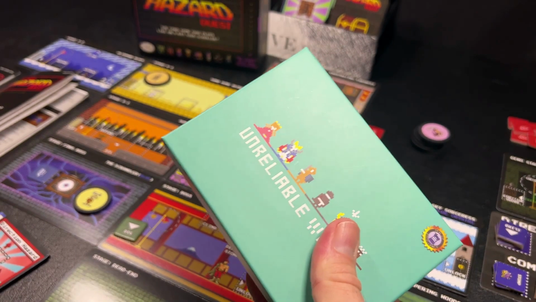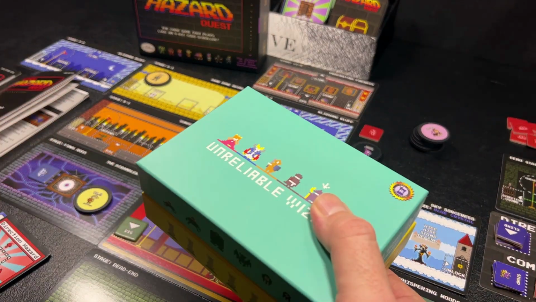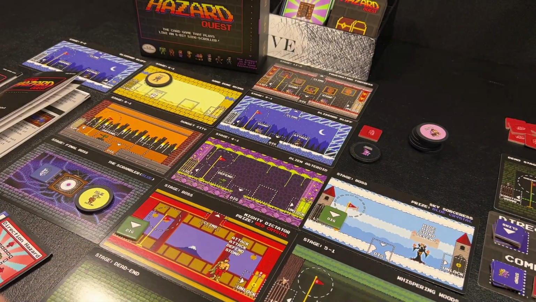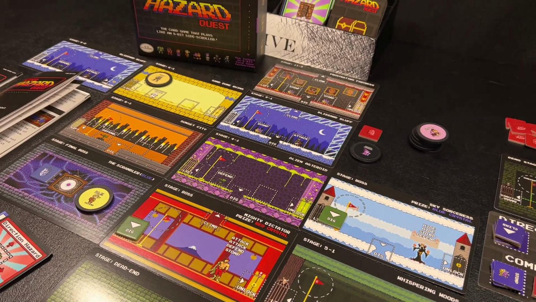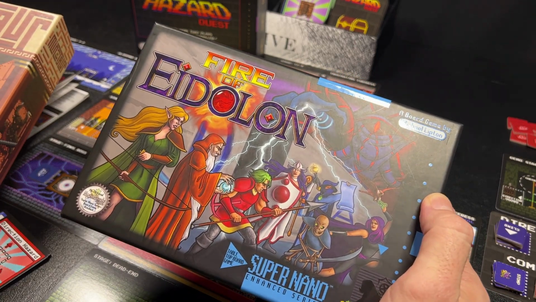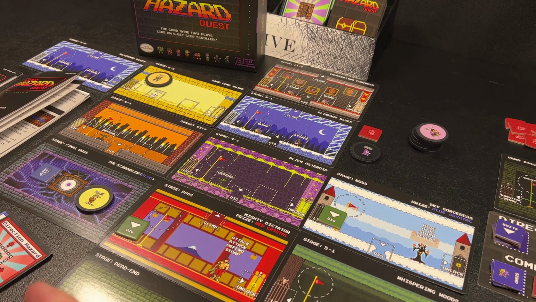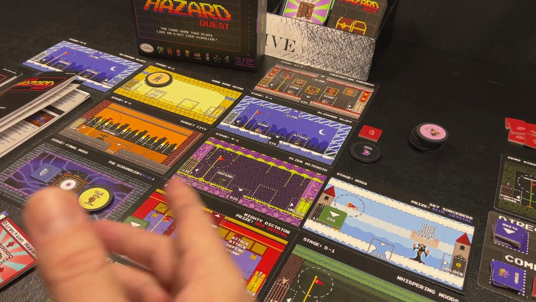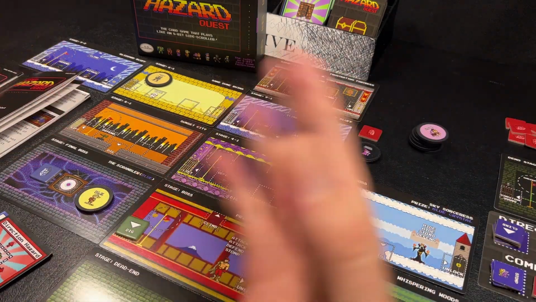And then I think soon we're also going to do a showdown between pixel art small box games that will include Super Hazard Quest and Unreliable Wizard, as well as two games that we've already taken a look at before, and that is the Fire of Eidolon and Minotaur. So I think it will be fun to do a comparative review, comparative analysis of all four of those small box games that have pixel art.